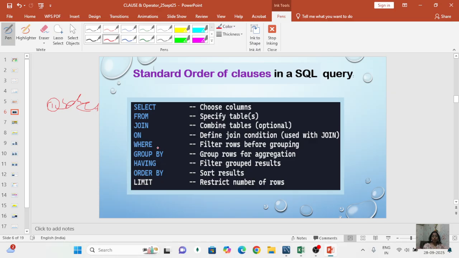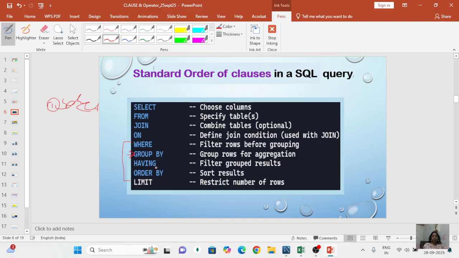Then the where clause. This is very important. The where clause filters rows before grouping. Here group by is the grouping. Group by groups the rows for aggregation. Whenever we look at similar data or values in the rows, we use an aggregate function for that grouping of the rows.